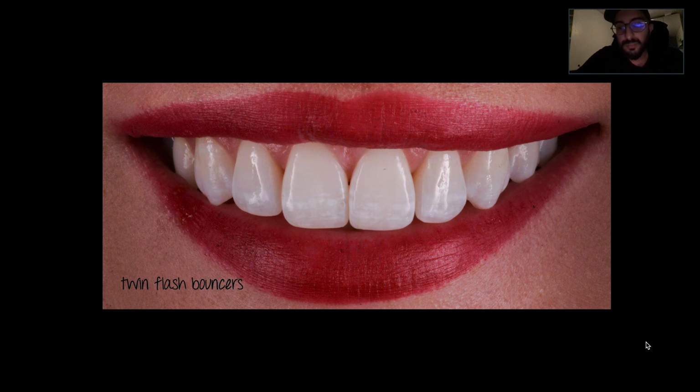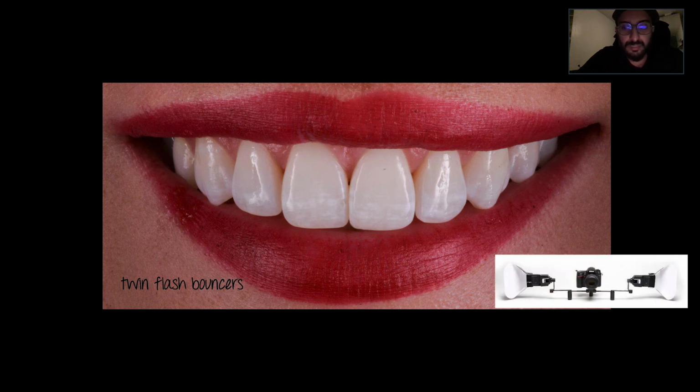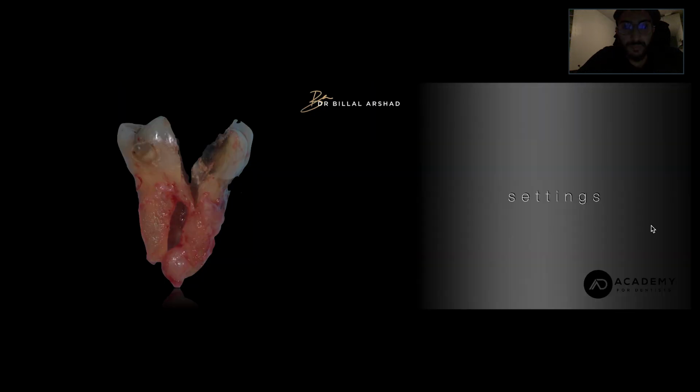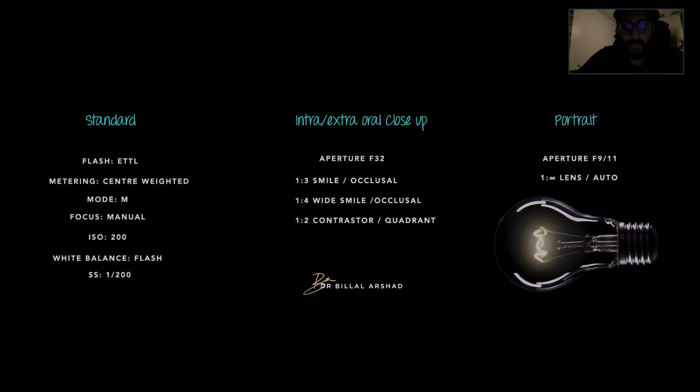And then you can use some optional diffusers or bouncers, which improve the quality of the light. It softens the light and improves the image as well. The problem with using bouncers and diffusers, if used incorrectly, is they can hide a lot of things. So although they may work in your favor, they can sometimes mask a lot of things and make things appear as they aren't in real life. However, that's something like a setup there where you have a bracket with your camera and you have a twin flash system or a speedlight system with some bouncers on there. What about the actual settings?